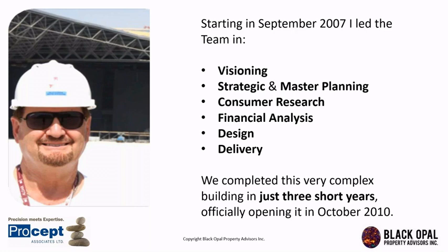I arrived in Abu Dhabi in 2007, when the site was just flat sand in the Sahara Desert, with only a simple concept agreed upon to create it. We followed the usual steps to create a world-class project. We began with visioning, including all members of our team, as well as the ultimate asset managers and operators, to ensure we delivered the most operationally perfect project we could. The operators knew where the doors were supposed to go after all.